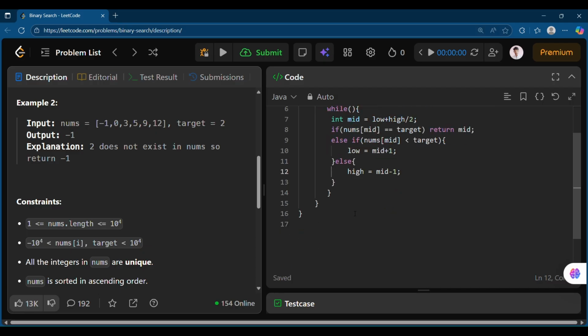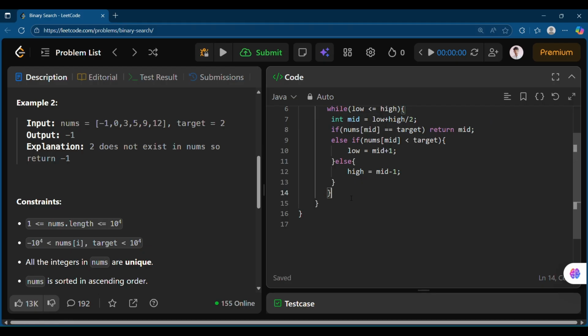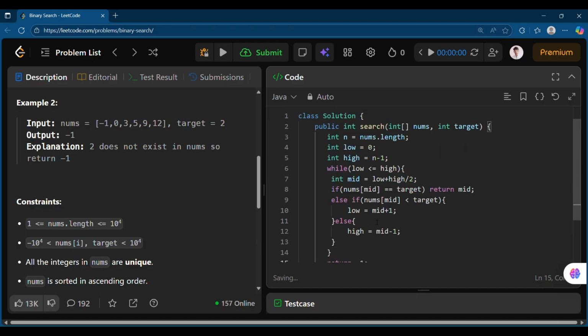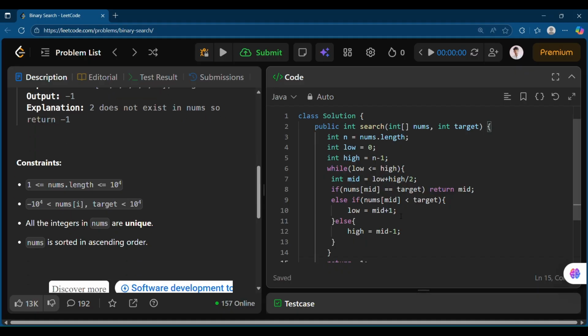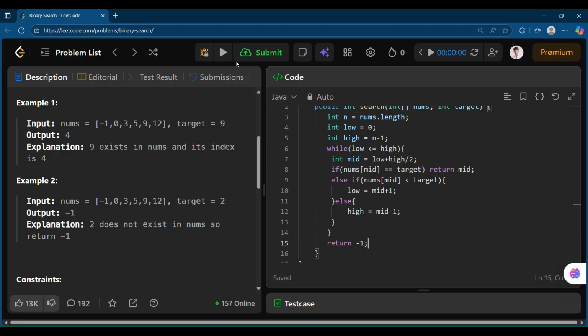After that, what will be the while loop condition? Until low crosses high, right? Make sure low is smaller than or equal to high. If they cross, that means we are done with the while loop, and we will return -1, because there is no target value in the array.